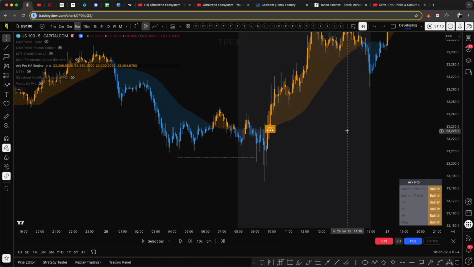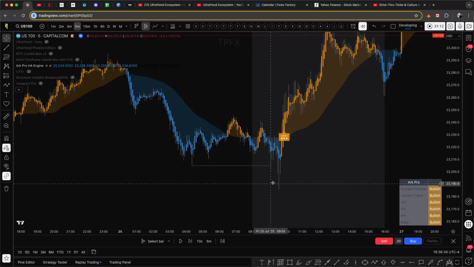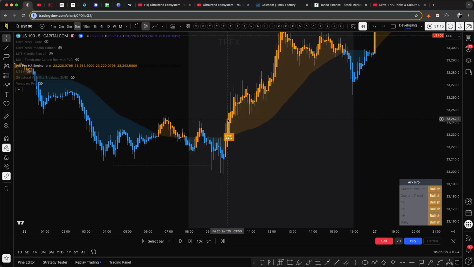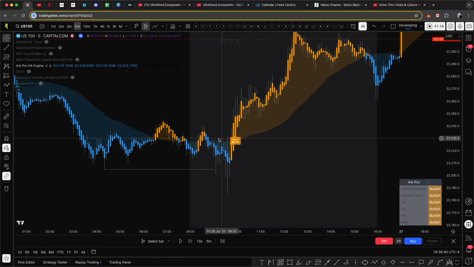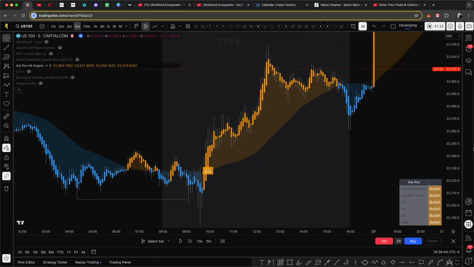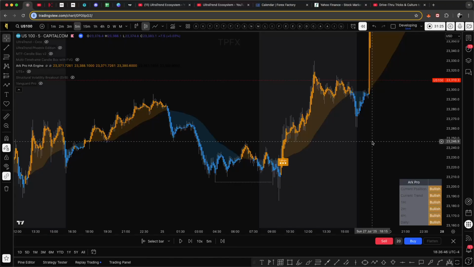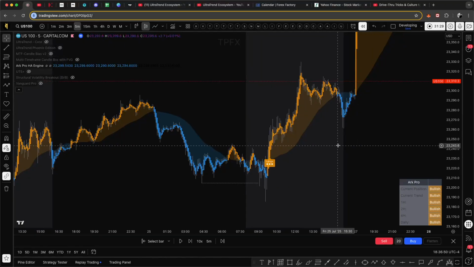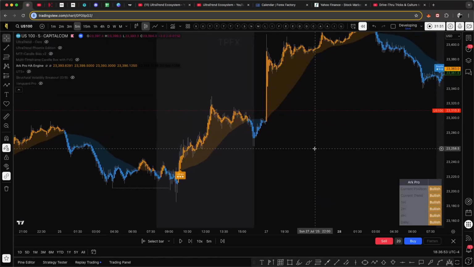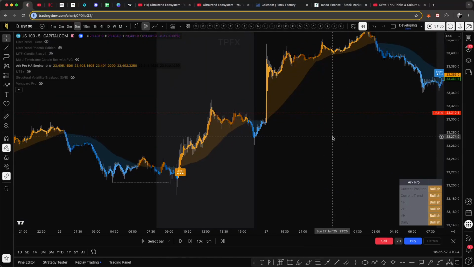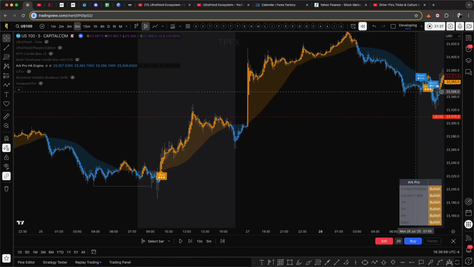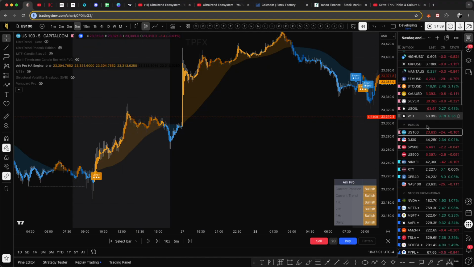And look at the manipulation. This was a beautiful sweep, like a liquidity sweep right here, and then printing that buy. That was a gorgeous move to the upside, catching this break of this structure right here. So I love this indicator. Based on breakouts, I actually love it. When I was creating this indicator, I didn't think I was actually going to like it, but I actually love it. So let's go ahead and test it out.